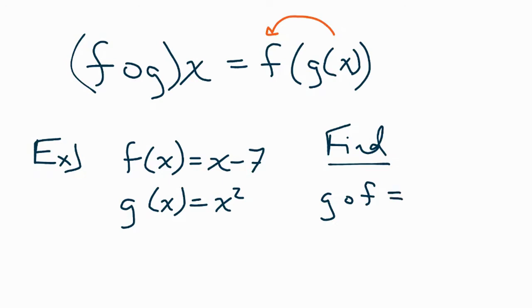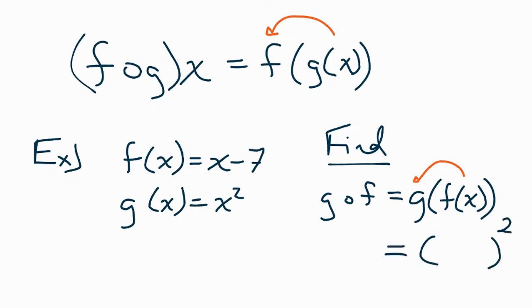So how'd you do? Some students would rewrite this. Maybe you'd just like this notation a little better. It's fine either way. Now we're plugging f into g. Well, the g function is the x squared function. What I've done is I've written the g function, but without the x, because the x is now going to be substituted by f of x. In other words, I'm plugging x minus 7 into the g function.